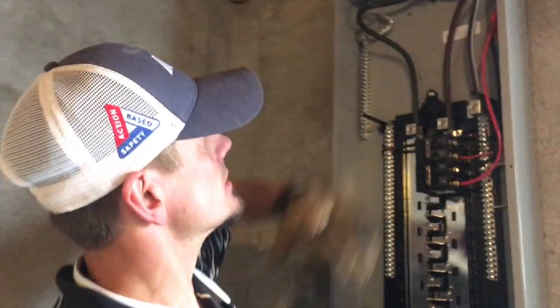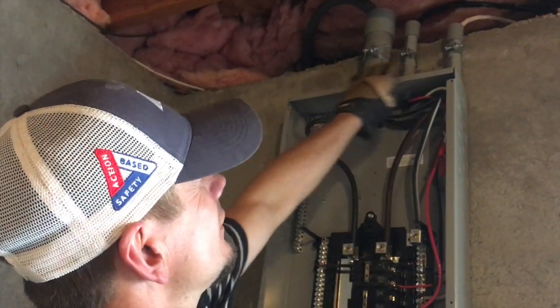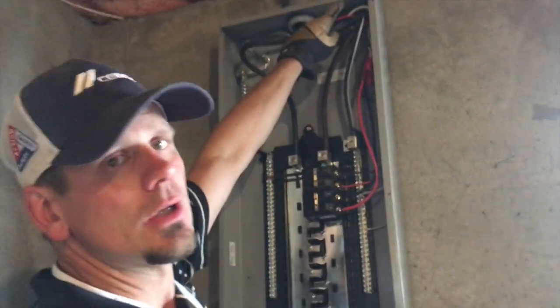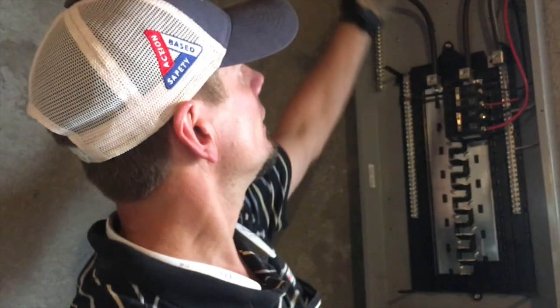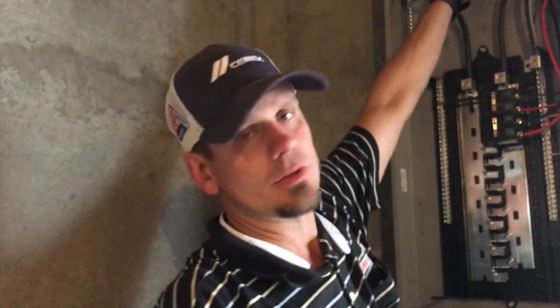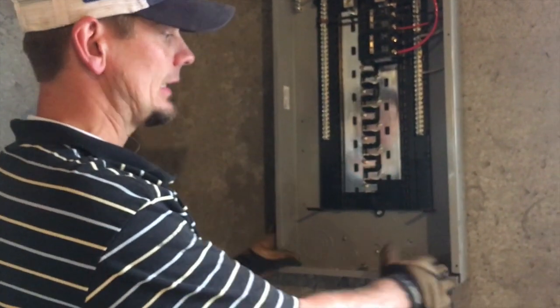Right here, less than eight feet, you're supposed to protect your wire with conduit. This might seem extreme to most people — why not just come in the top? I won't be here for the inspector and I don't want to fight over something stupid. I already had PVC on hand. I just needed three couplings, three male adapters, one plastic bushing, a couple of lock washers, some connectors, and some anchors. You do have to anchor all this to the cement.